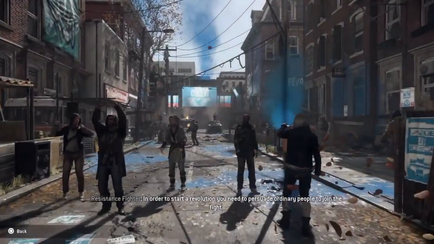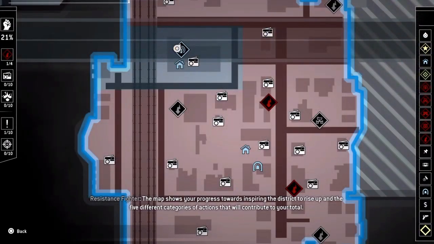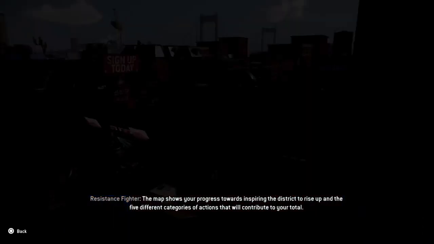In order to start a revolution, you need to persuade ordinary people to join the fight. The map shows your progress towards inspiring the district to rise up and the five different categories of actions that will contribute to your total.